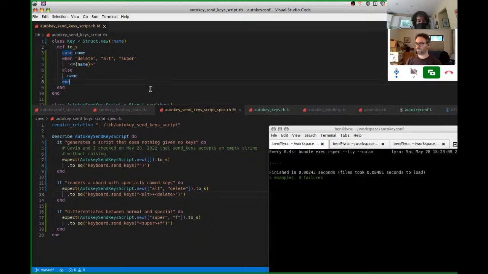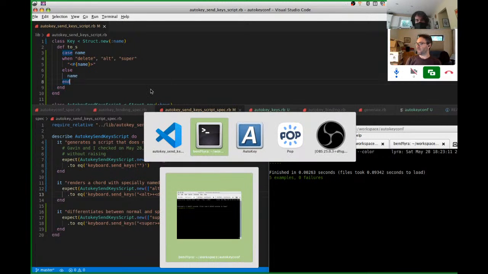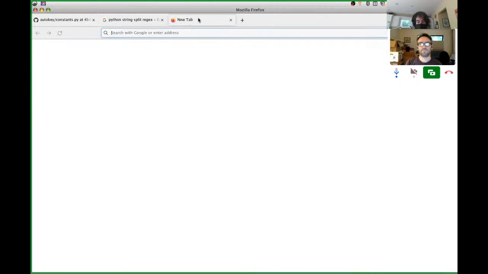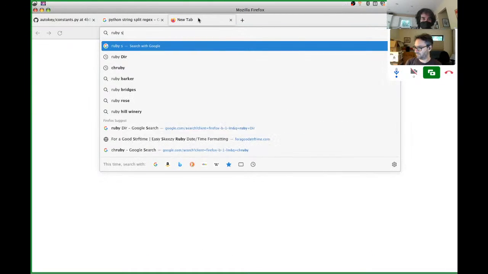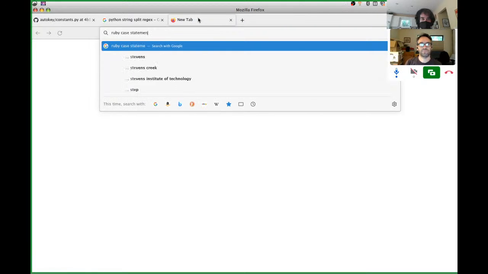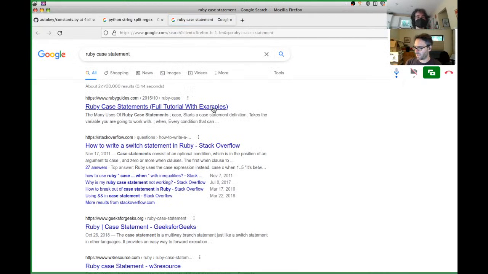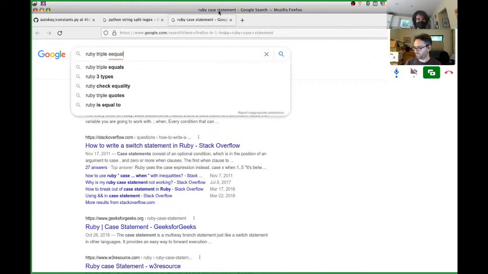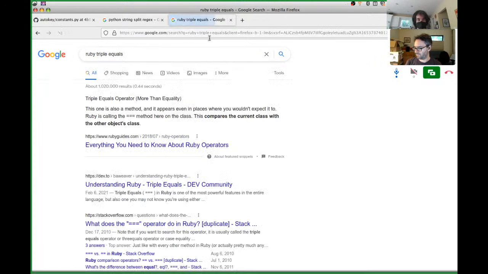All right, where is Ruby documented? That is a good question. Ruby doc. Ruby case statement. We just want to look at the Ruby doc for a... So case statements use triple equals internally, or they use the semantics of triple equals. Right. So triple equals is what we want to look for.